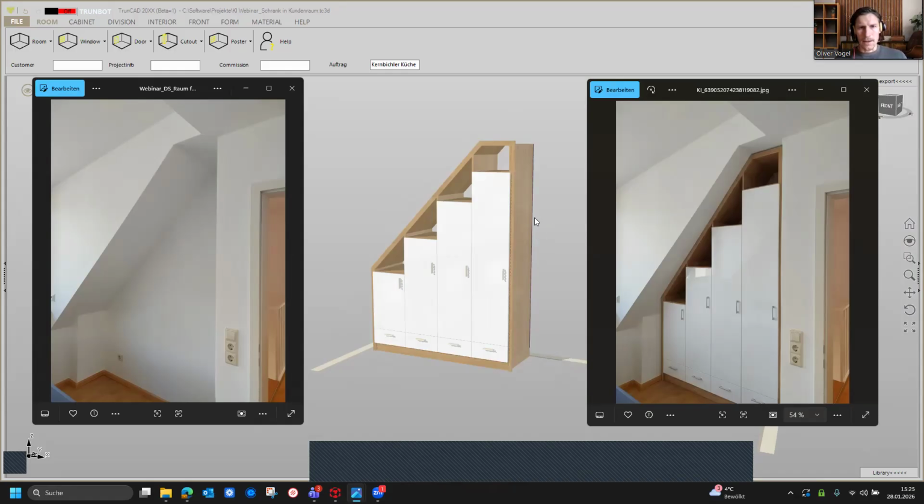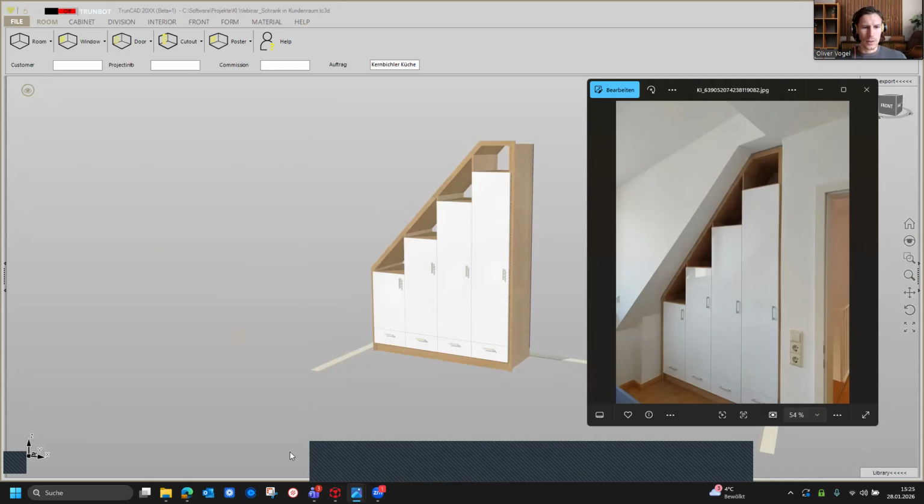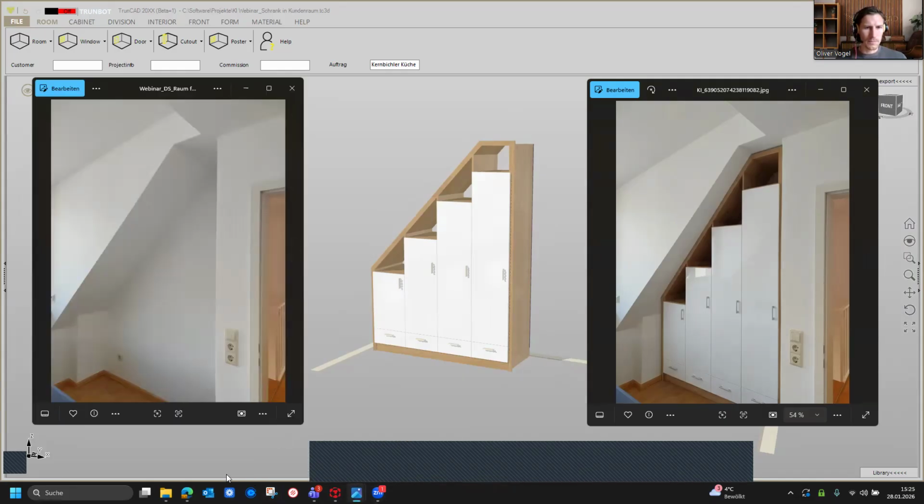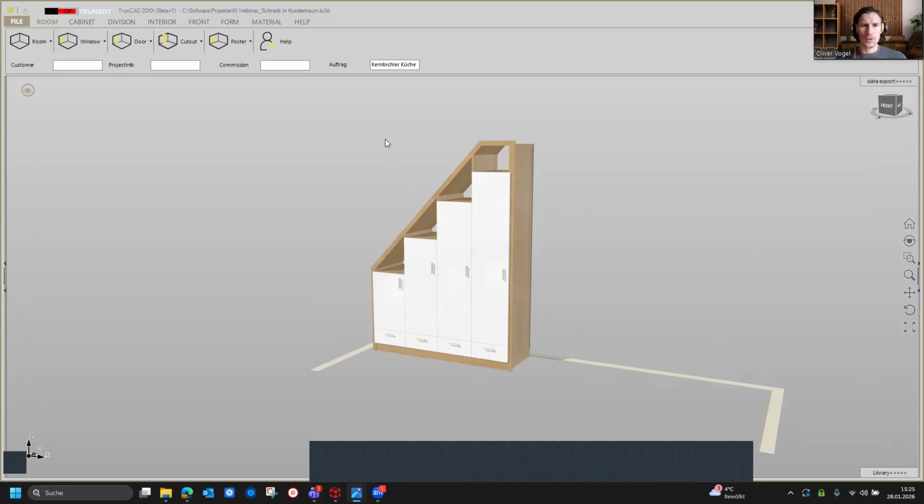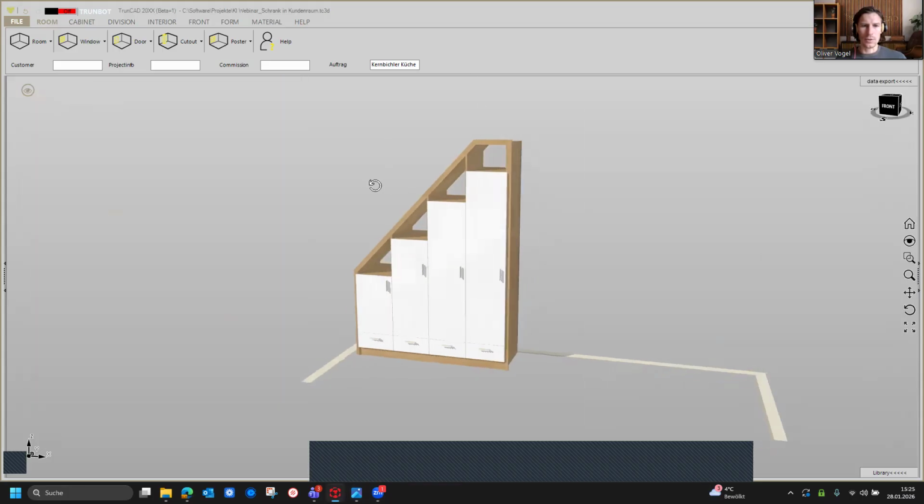All right, now how do we come from here and how do we get there? First of all, we have here the room of the customer. I am loading it now, and we have planned this in TrunCAD, and now we want to make the rendering.